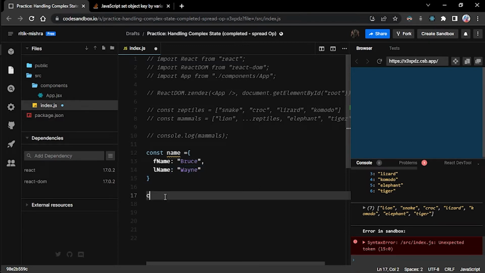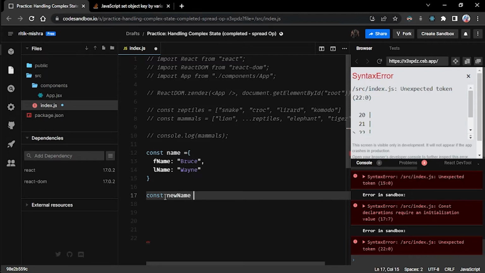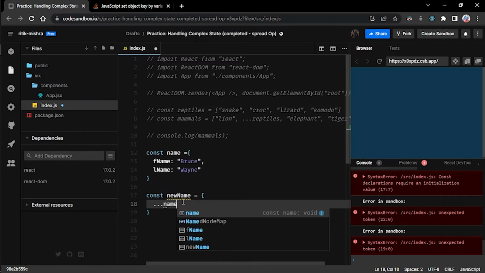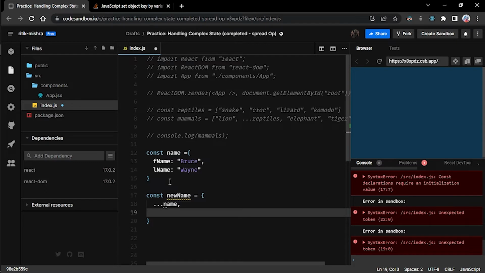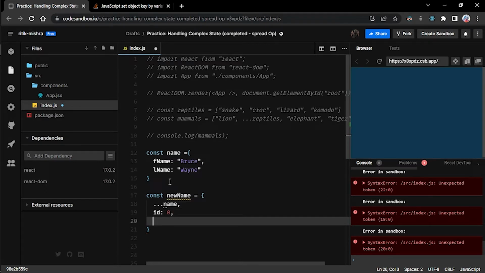And now I am going to create a new name. Okay, and what I want is I want both of these entries to get appended inside this new name object as well. So for that, what I'm doing is I'm putting these 3 dot operators and mentioning the name, which is actually the name of the previous object. And for example, I specify some key value pairs of this as well.